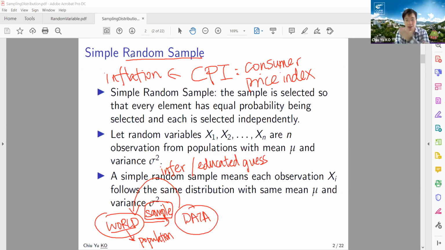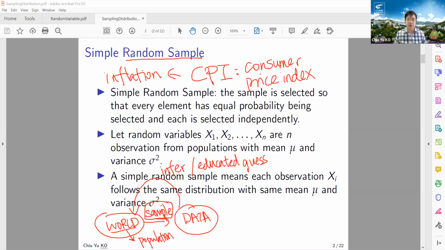You will clearly notice that the job of picking who will be in the study is very crucial. If you pick the wrong ones, then you always get the wrong answer. Just like in the US election, if you go to a blue state, you likely get people who support Biden. You go to a red state, likely people who support Trump. The same idea here. Even in Hong Kong, if you ask one question to one group of people, they will give you a very different answer from another group of people.